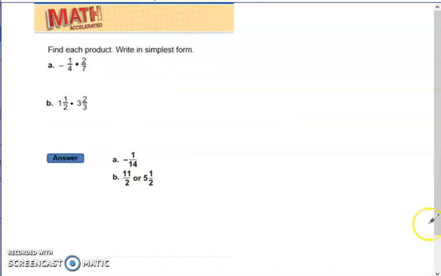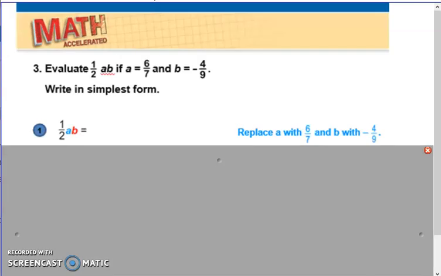Okay, here again. Now notice that with these ones, I'm not going to do this. If you want to check these, you pause and you check them because the answer is right down here. But notice with this one, you've got to worry about that negative there at the end. And then with this one, you've got to change these into top-heavy fractions when you do them. So if you want to practice that, you go right ahead. The answers are there, so you can check your work.